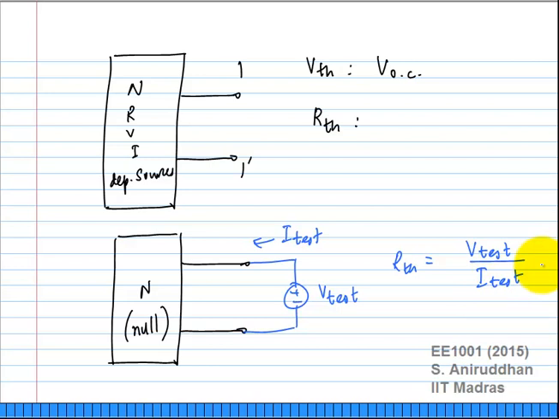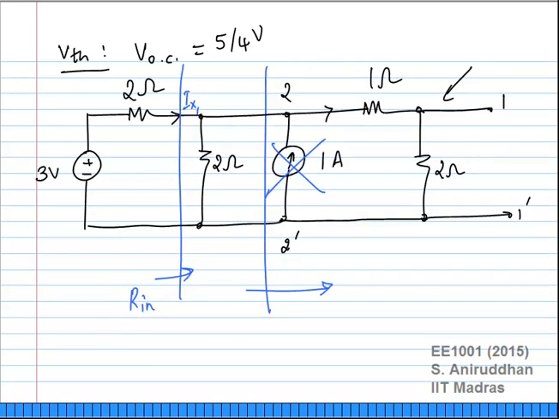All I have access to are these two terminals 1 and 1 prime. Right? I apply some known test voltage, measure what current it takes and find out what VTH by ITH is. And in fact, you could have done it for this particular example. It was so easy that it was much faster to just look at it and figure out what these resistances are. But if you apply a test voltage across 1 prime, measure the current and divide the two, you will get it.